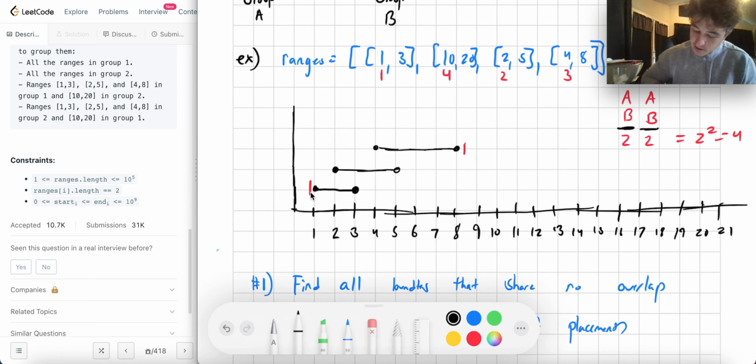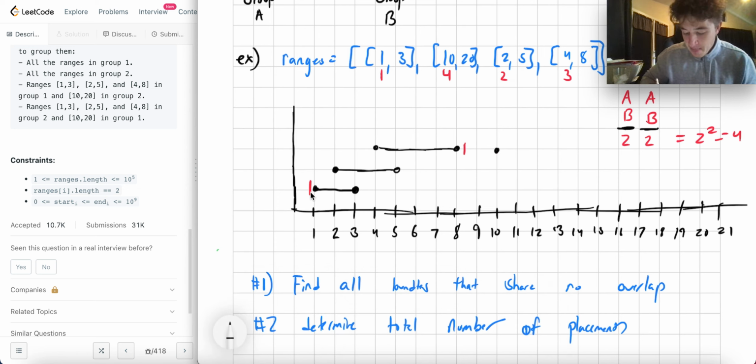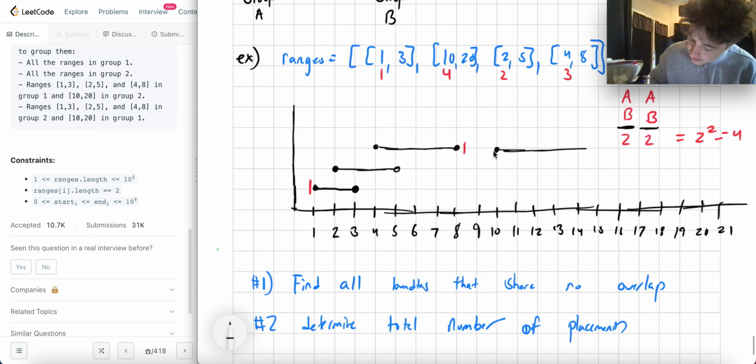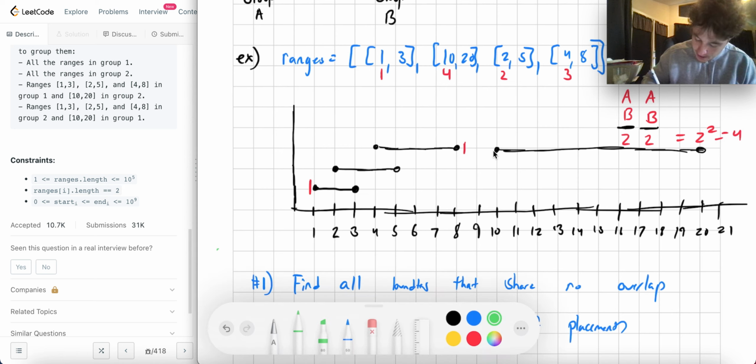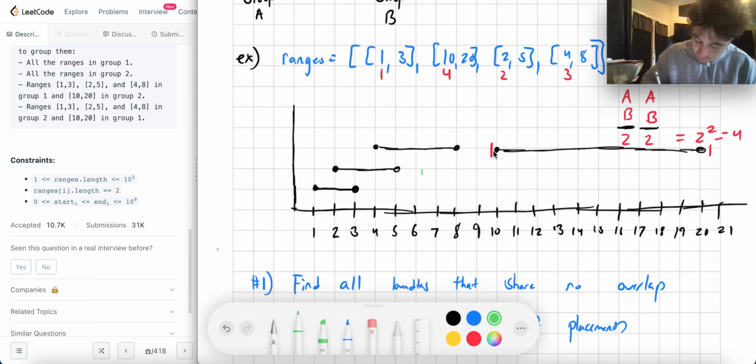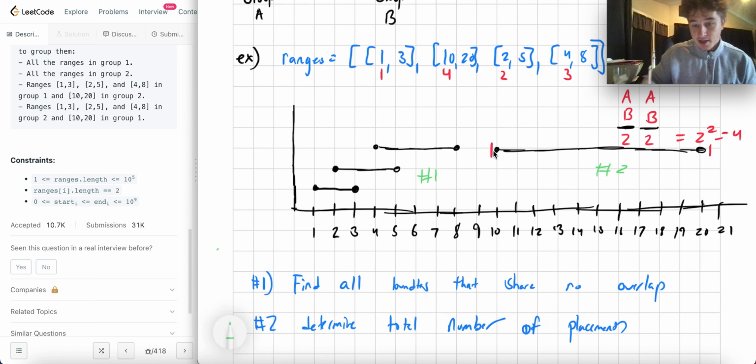And then finally, just to get something that doesn't affect it, we look at 10, and we say, okay, the previous thing ends before I start. The previous thing starts before I start, because that's the order in which we processed it, so we know that's true. But also if I just look, it ends before I start, so therefore there's no collision. And since there's no collision, I'm not going to extend the bundle. Instead, I'm going to create a new bundle, starting from here to here. And then from that, I know that I have one bundle here and a second bundle here.